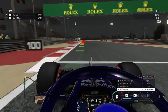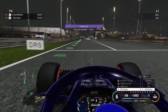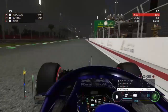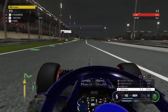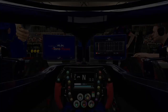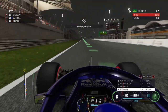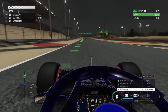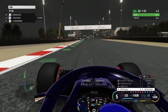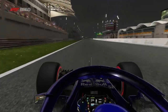Make that 6/10, but we're into Q2, and this is our first lap in Q2, first ever lap in the season of Q2. As you can see, trying to get it as low as possible to continue getting the ERS, but yeah, that lap was a 133.4, 2/10 quicker than our Q1 lap, and we decided to skip the session until the last few moments. As you can see, just about 2 seconds left and we crossed the line to start the lap off, but as you can see, we're faster by half a second there into the lap, and it's going to be 6/10. We're currently P12, not into Q3, but we crossed the line. That is P6.